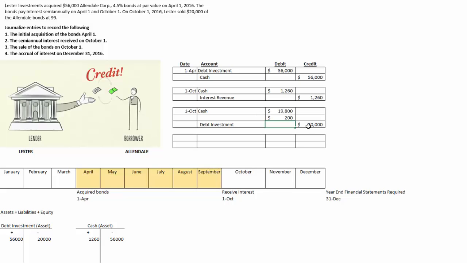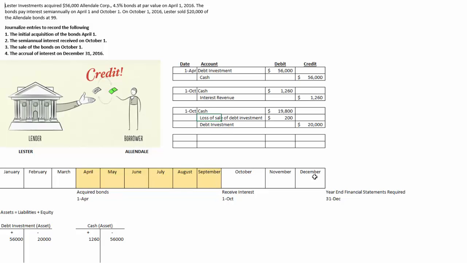So my cash went down, my debt investments went down, they're both assets, but this $200 becomes a loss on sale of the debt investment. This is an income statement account. And a debit to an income statement account, this is bad, right? A bad guy. A debit is a bad guy. It makes profit go down. A loss on a sale of debt investments is an expense, kind of. It's a loss item. So we have a reduction in our profit in the current year for the $200 loss associated with the sale of the debt investment. Okay, great. So we're still right here in the timeline.